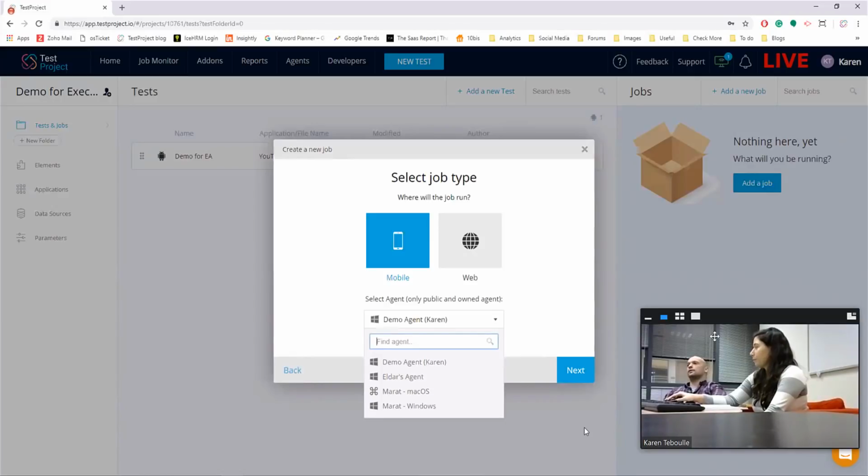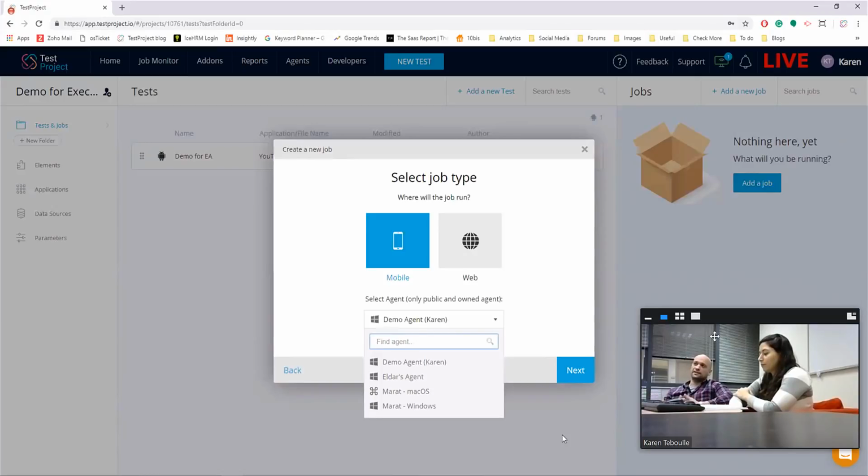It's a good question, Kartik. We have two different scenarios here. The first scenario is that the agent is up and running, but the device, the Android device or the iOS device, is not connected. In this case, it just fails. It will tell you, okay, the agent is there, but I don't have a device connected, so I can't run.